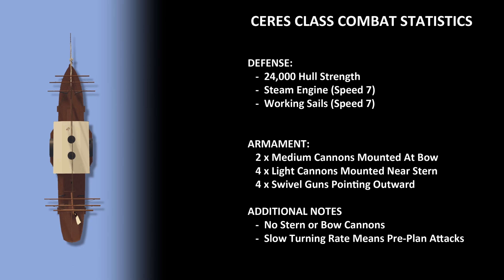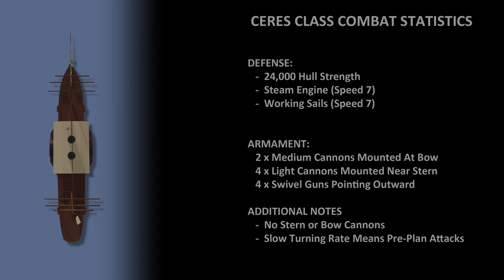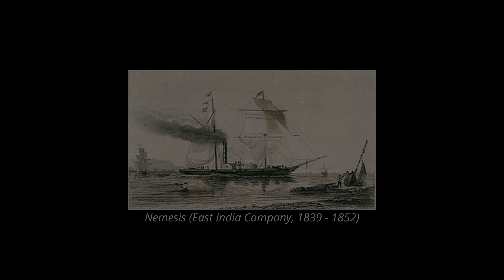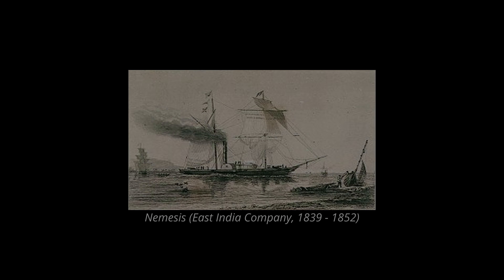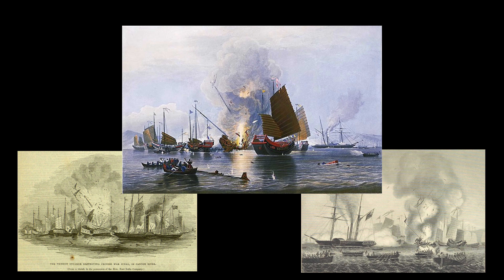The next category is performance as a naval or combat vessel. One of the most famous paddle steamer warships of all time is the Nemesis. Commissioned by the East India Company as a gunboat, it carries four light cannons and two medium cannons. In 1841, the Nemesis took on 15 war junks — the core of the Qing navy — a total of nearly 200 guns in the waters outside of Chuanpi.